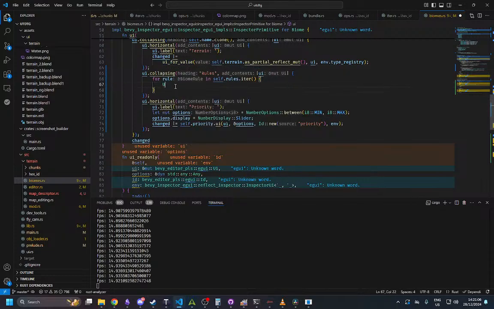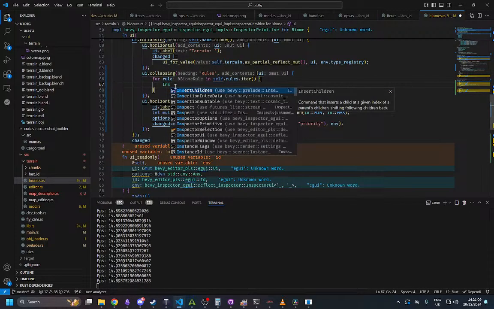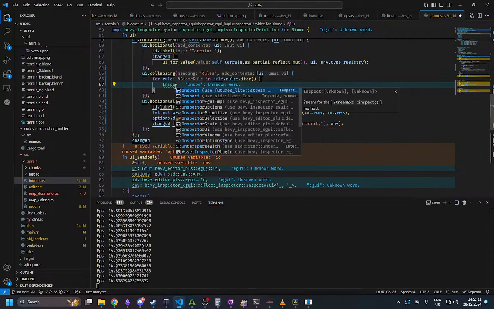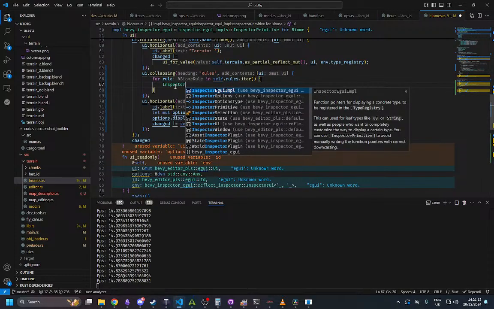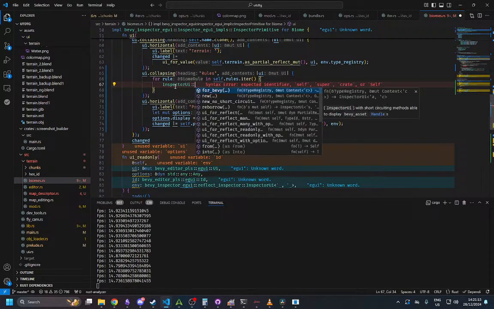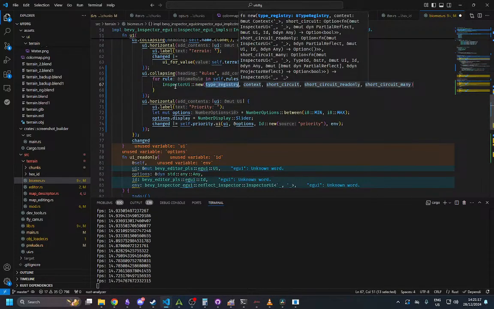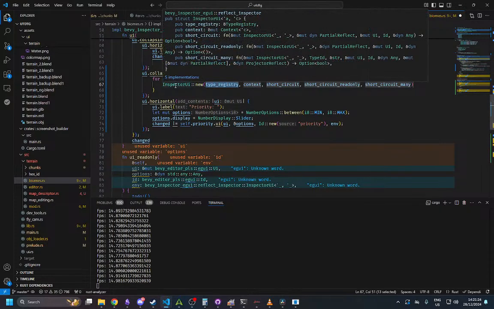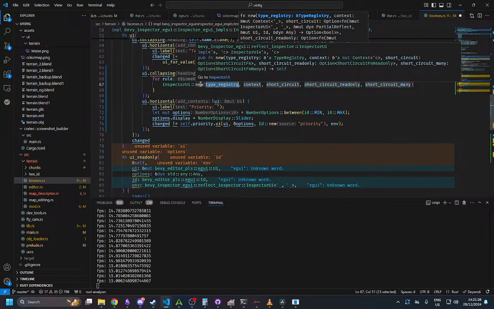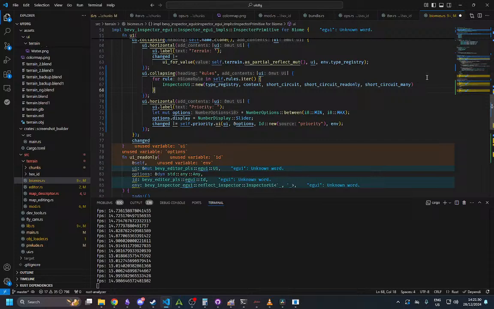Inspector UI, no. Inspect UI, no. But I don't want to provide all this information. Interesting. Alright, so we do blah.